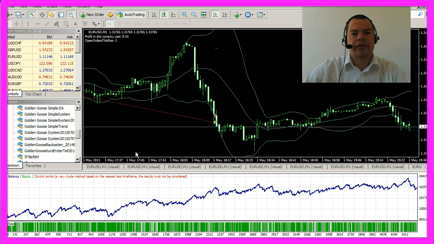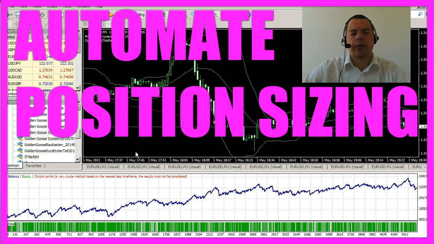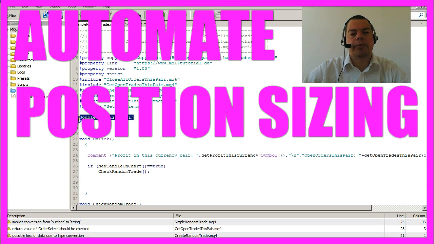Okay, now you have been warned twice about Martingale. But you should know how it works, because there are systems that work with a dynamic lot size calculation that is based on Martingale. And you can use the principles to your advantage. In our main expert advisor, we have set the lot size to 1 microlot.